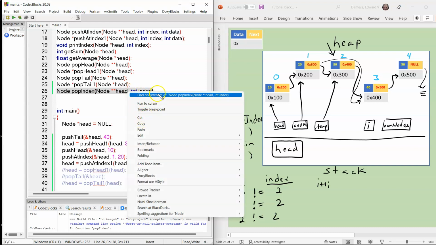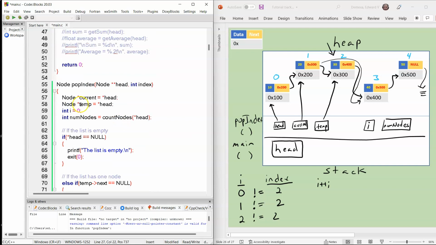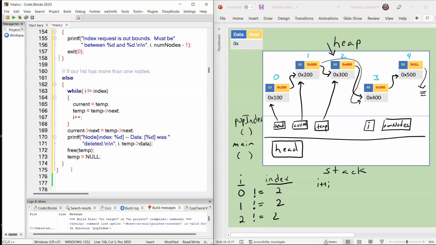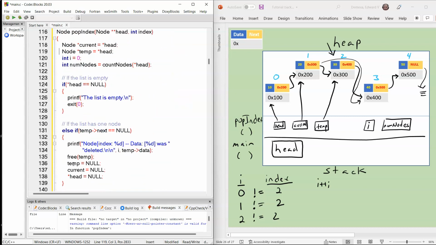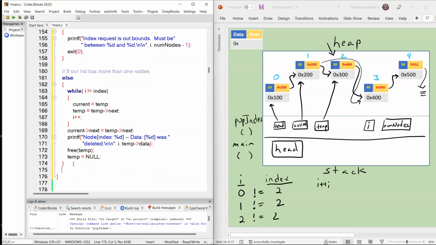So let me copy this function prototype. And since we want to do a return by address, I'm going to put a 1 at the front and turn this into an address node data type. I'm going to delete an asterisk from the head. I'm going to take this function and copy it and put it right below it. And again, change the name to pop index 1. Make this a pointer. Remove an asterisk. And now, since we did that, anywhere you see a head, remove the asterisk in front of it. And then at the end, all we're going to do is return the address of head.